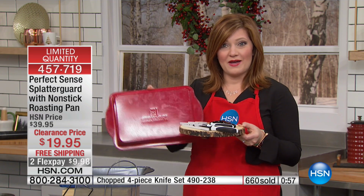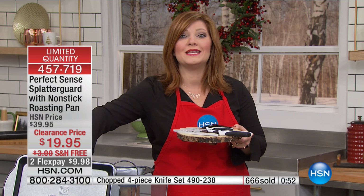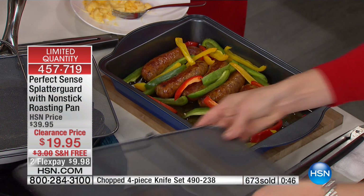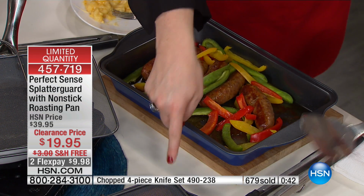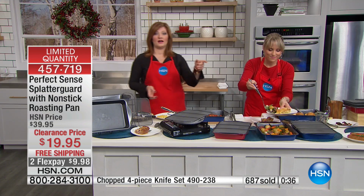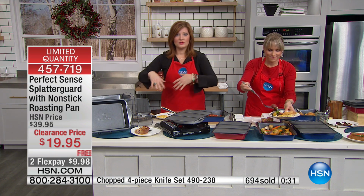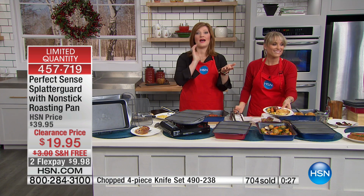Don't forget to ask about the chopped knives. The item number 4, the chopped 4-piece knife set, they're $9.95. A 4-piece set for that is insane. The item number is 490238, right at the bottom of the screen. There you can see it's at the bottom, right down there. So you can get that 4-piece knife set coming if you would like. That is just, now you're at $30. This already has free shipping. Once you get to $50, you're going to get free shipping on everything else thereafter on the entire day.